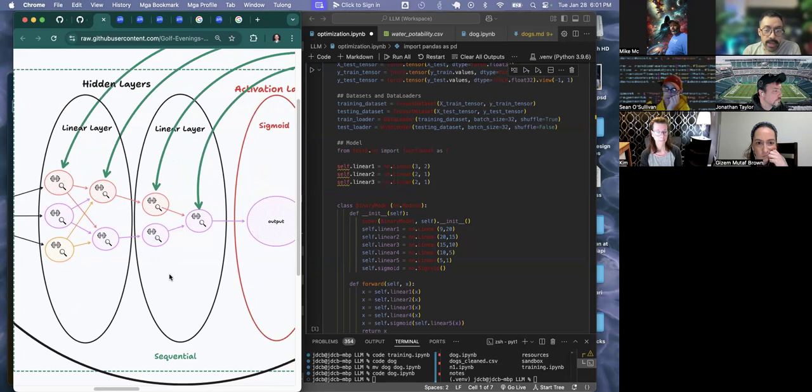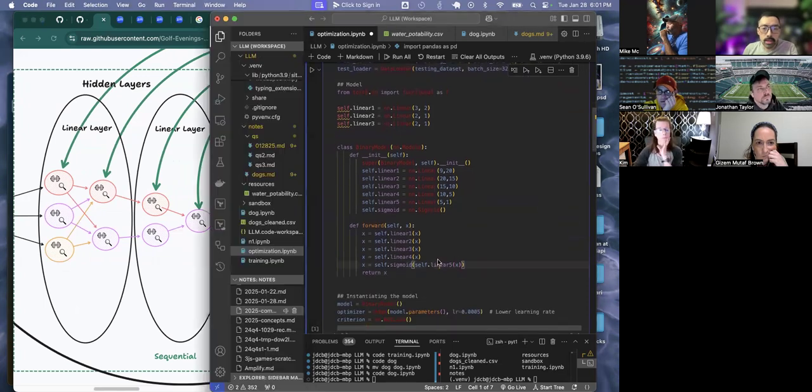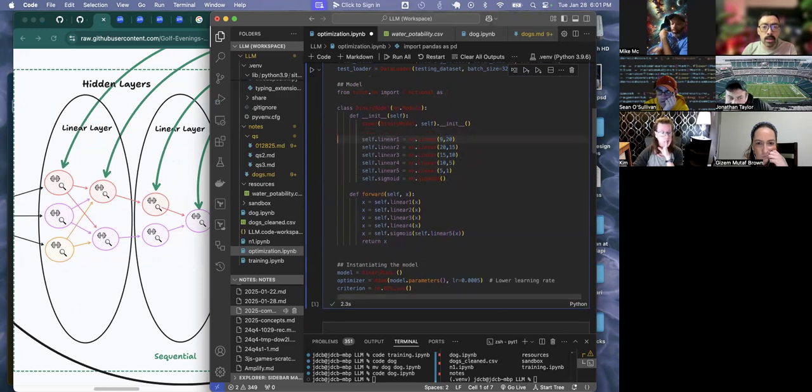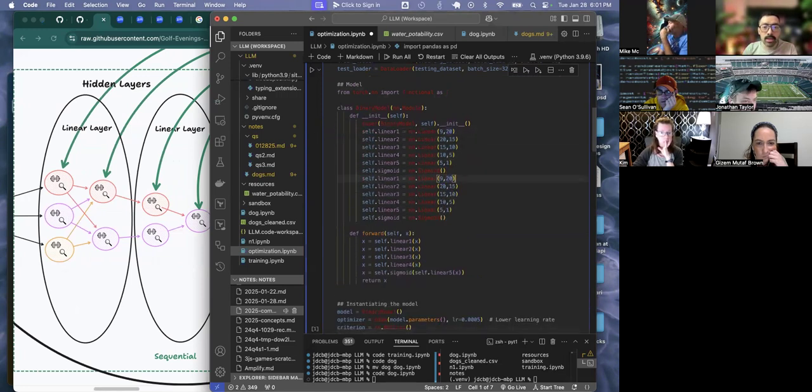And I know this is super hard to conceptualize, but if we run this right now, or before we run it, let's actually first get rid of this because that's no longer relevant. And then let's maybe do something like this.